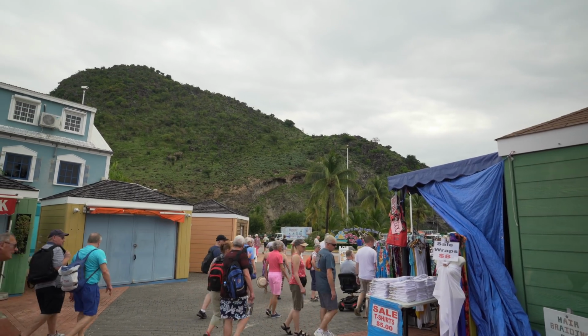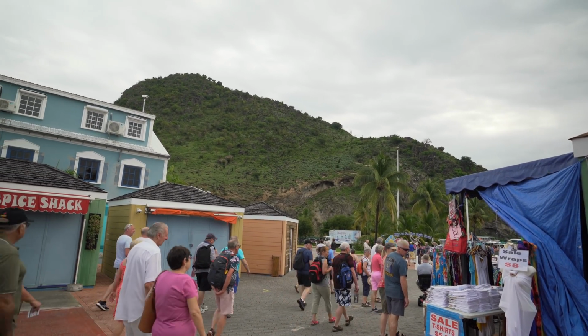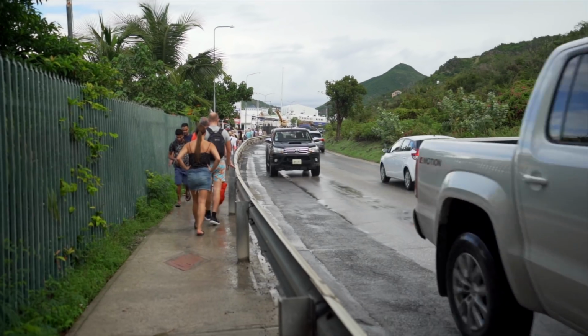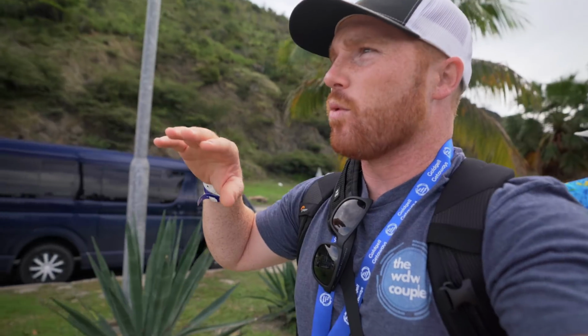All right, so getting out of the actual port area, you gotta be aware that you don't actually have to take the ferry across. You can actually walk, but there's a lot of guys out here. They're always really trying to push taxis or tours or things like that. So, you know, keep your head down, just keep walking. You'll be fine. It's probably about maybe a 15-minute walk into the actual heart of the town. But check out the cliffside here behind me. This is pretty cool, and I'm pretty excited to try and get out and see if we can hit up one of these trails that isn't too far away from the port.